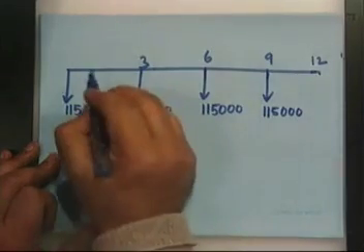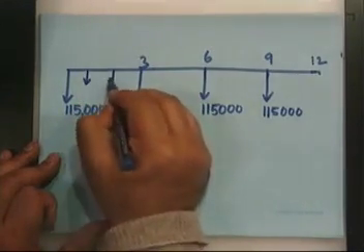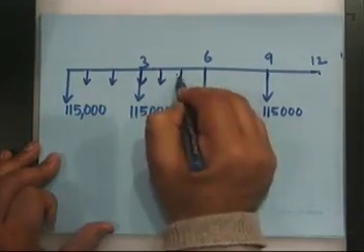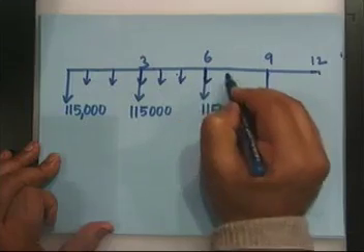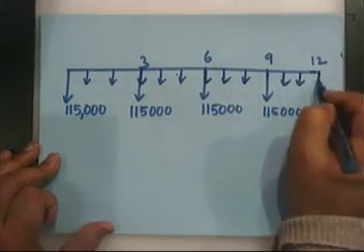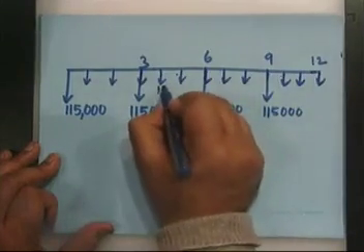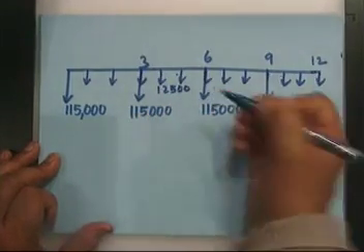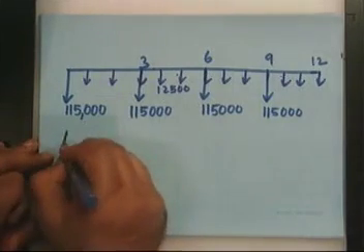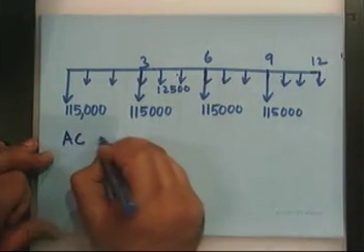Now another thing, the annual cost 12,500. This is throughout 12 years. This is already in the form of annualized cost. So this 12,500 is already in the form of annualized cost. So finding the annualized cost for this case would be very simple.